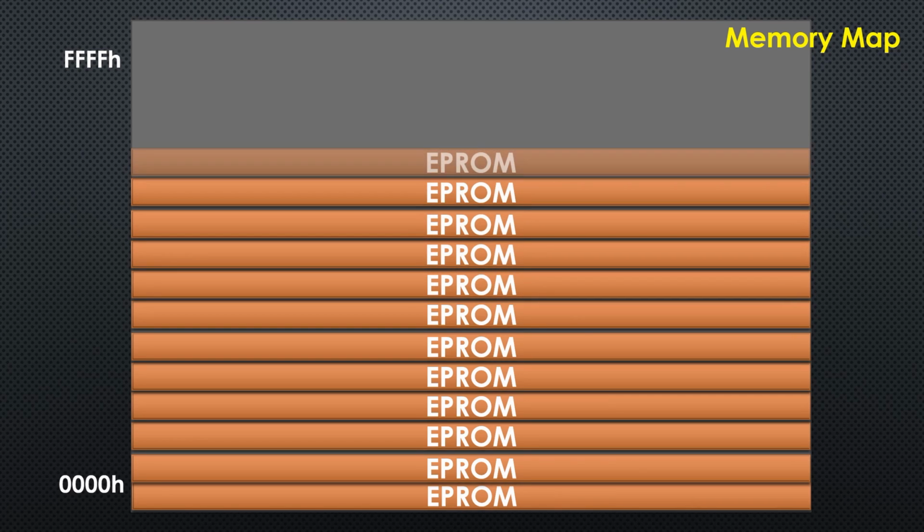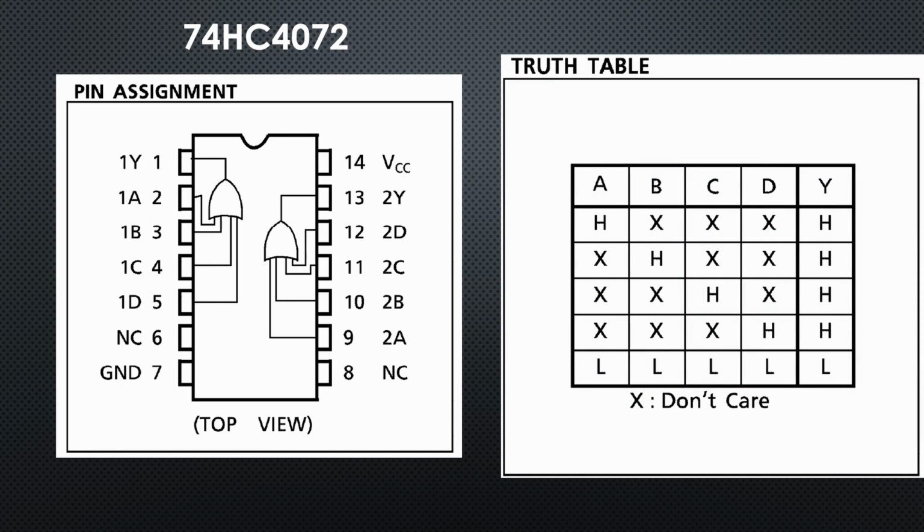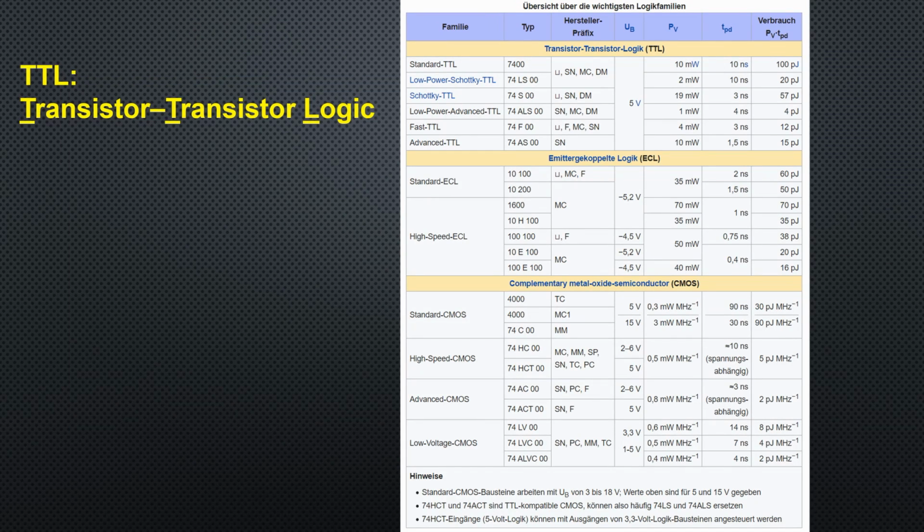Not good if we want to add another memory chip. What to do? We could, for example, use a 4-input OR chip, which has this truth table. By the way, this is an exceptional chip, and you might not find it anymore in the market, as many other unusual 74XX chips. A little excursion to this famous transistor-to-transistor logic, or TTL, chip series, which is produced by many manufacturers. Most of today's chips are either 74LSXX or 74HCXX versions. As this list shows, you sometimes also get other versions if you need, for example, more speed. The functionality, however, is always the same. This was probably the first standardization in this industry.